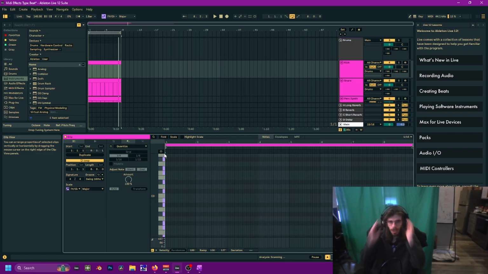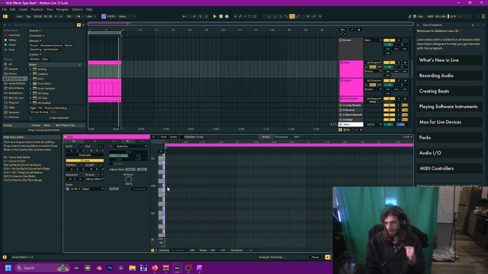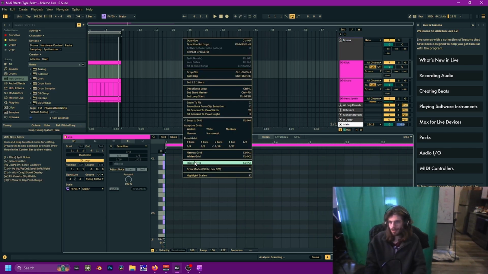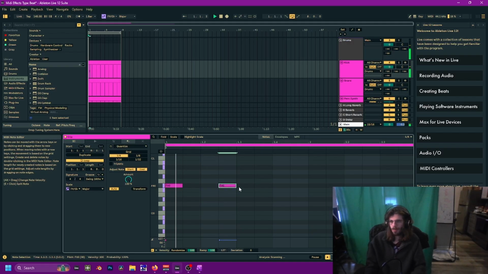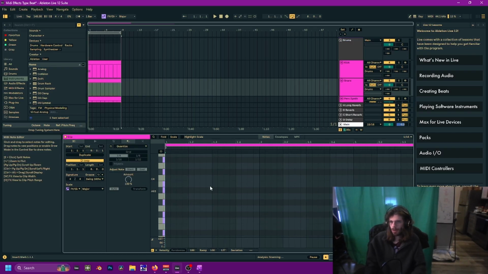Once again, my glasses make wearing this a nightmare. But all right, so yeah, we are going to do the classic: do it on the root note in octave 0 for our kick drum. And then this guy is going to be on our fifth.